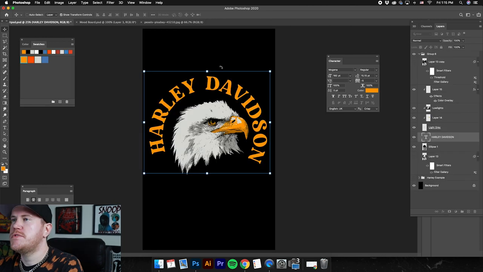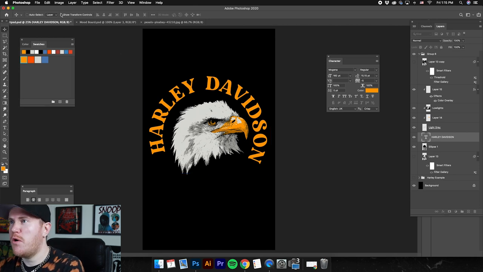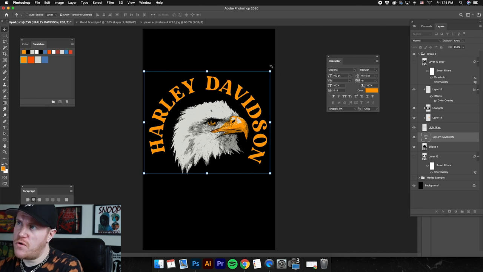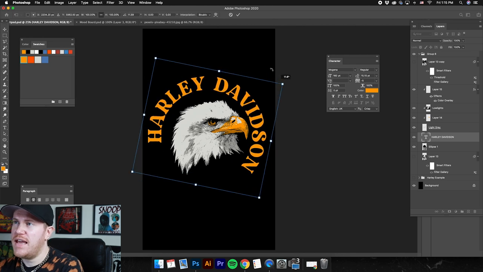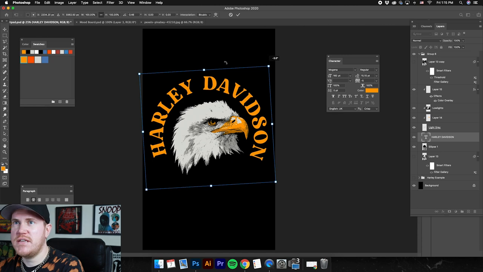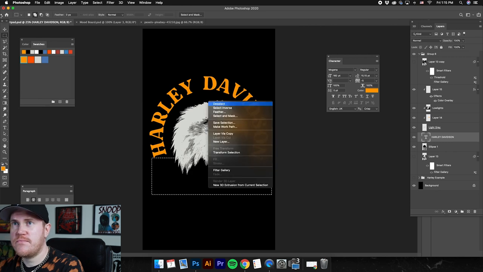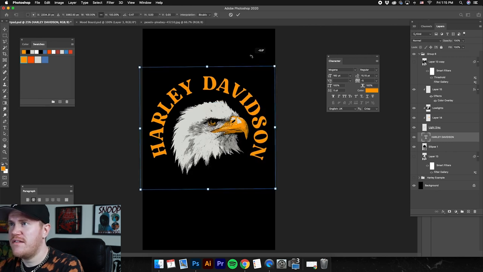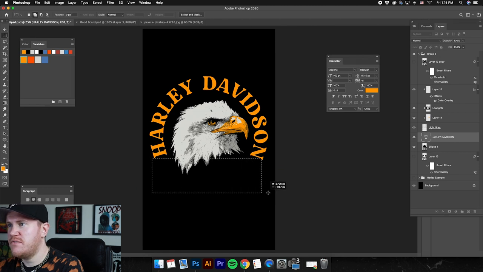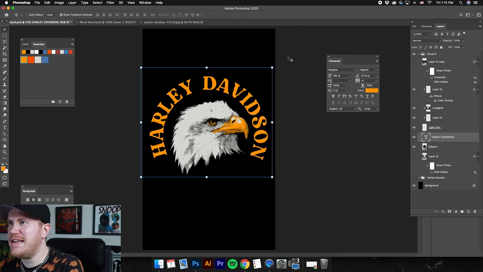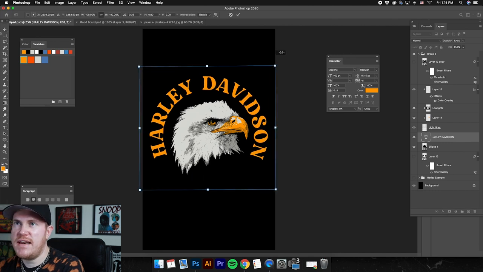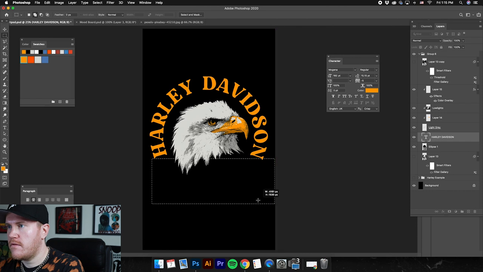So you want to make sure that you have show transform controls clicked up here at the top. Otherwise you won't have this box and you won't be able to see this little rotate icon in the top right corner that will allow you to play with this text. Essentially you want the bottom to line up, right? So here we can see it's a little bit off. Just rotate it back to the left until we get these two to line up or be super close. They don't need to be exactly perfect, but they should be pretty close. So it's looking a little better.